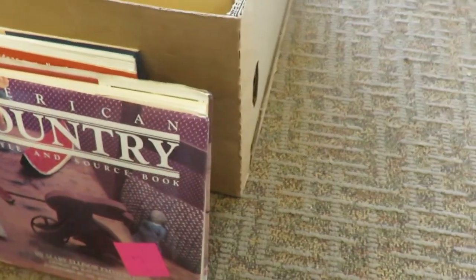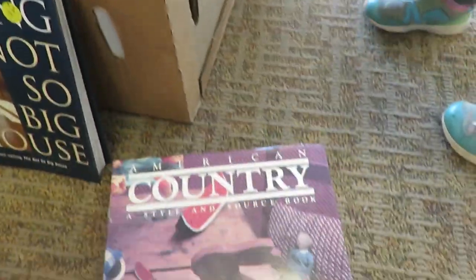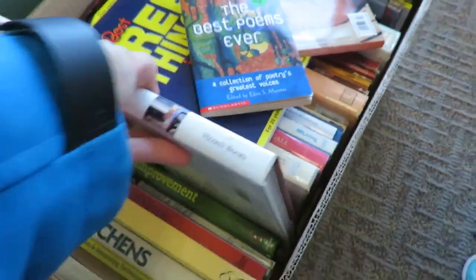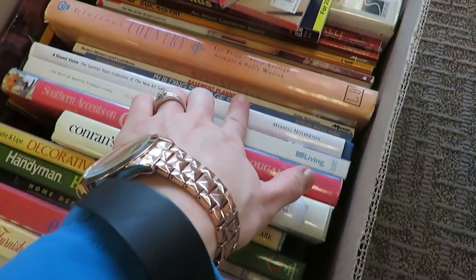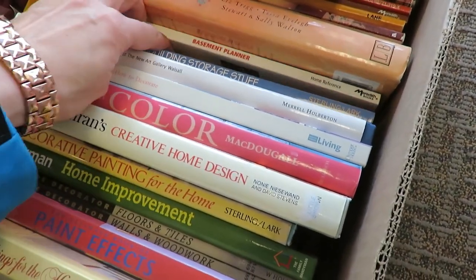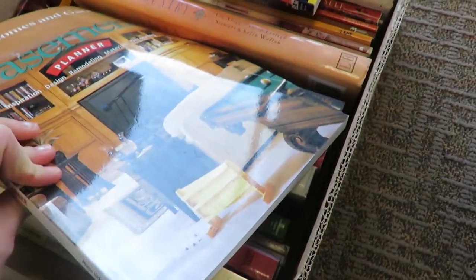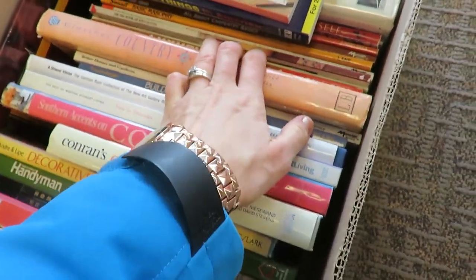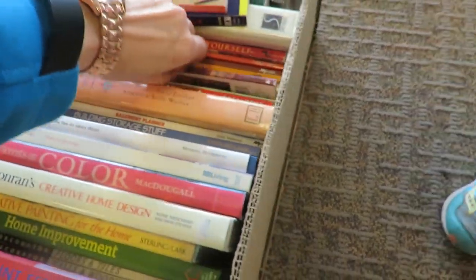There's a lot of unique and fun things to see, like all these books. They were all free. I had to limit myself on what I was going to bring back because you can only have so many books to look through in the winter months here. But anyways, I hope you enjoy seeing what I got to look through and also my haul at the end.